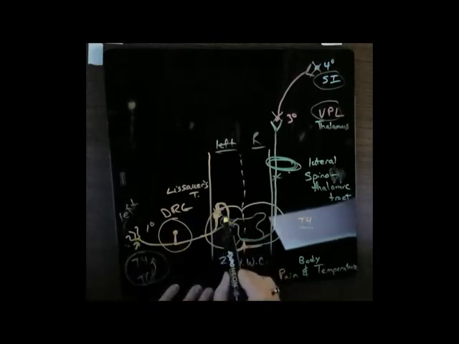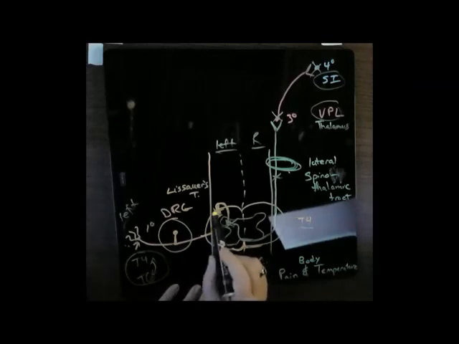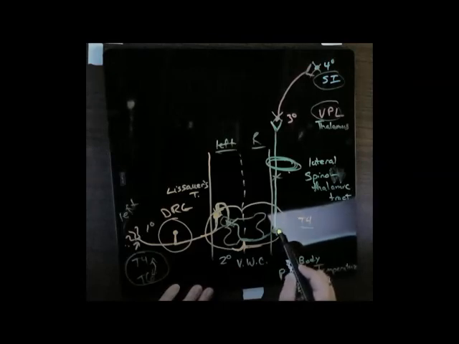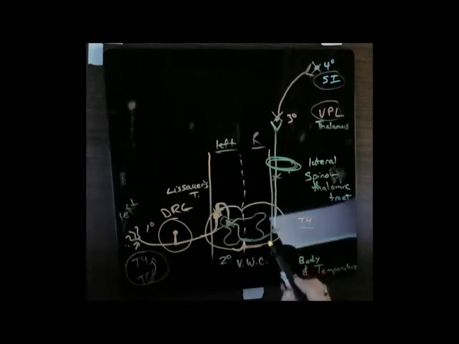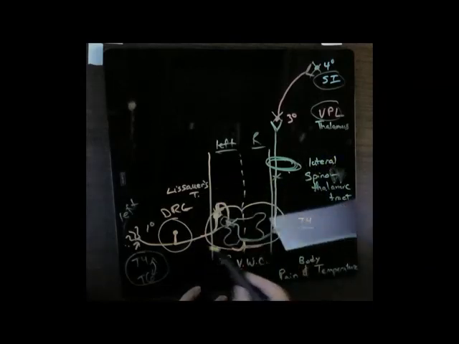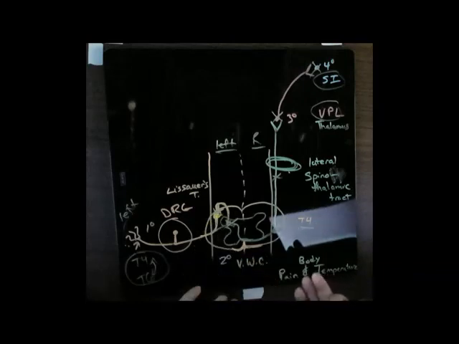So, and will it be focal or widespread if I have a lesion of Lissauer's tract? And the answer is focal. And why is it focal? Well, for the sacral segments, the pain and temperature already entered at lower segments, and it's synapsed, and now it's traveling over here in the tract, right? So the sacral information is already over here in the lateral spinothalamic tract. So that's why you won't affect the sacral information, okay? So if you go up to cervical information, and that's true for lumbar too, right? Sacral and lumbar. And then if you go up to cervical information, that information hasn't entered. So a lesion at T4 and Lissauer's won't affect the pain and temperature fibers for the cervical dermatomes.